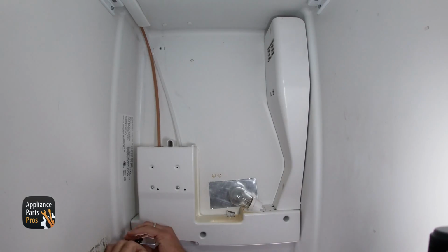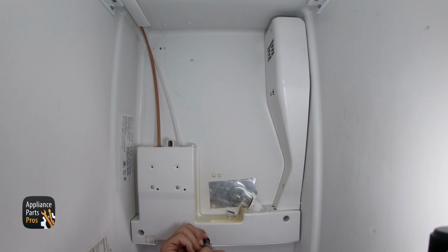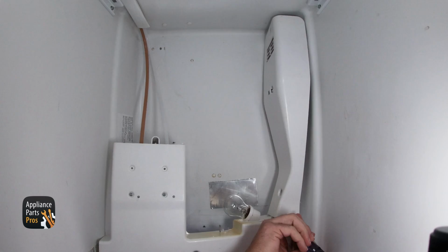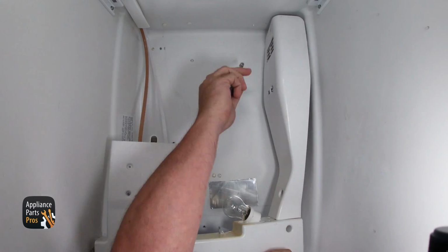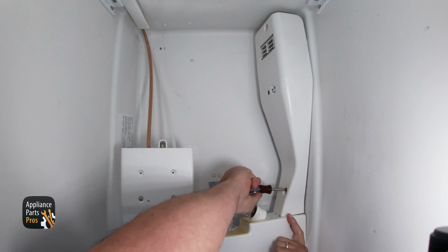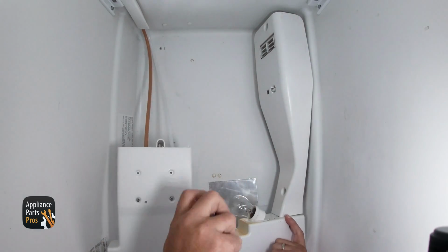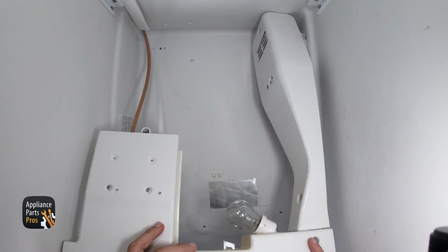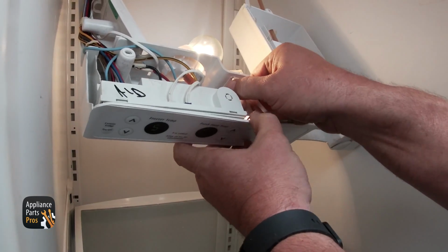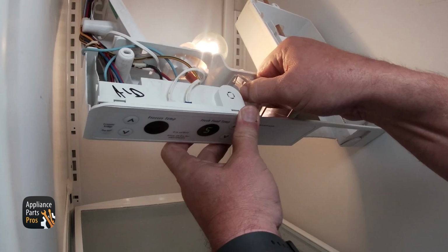Remove both of them. We need to remove the 3 1/4-inch screws under the control panel. These will be recessed into the panel. Next, remove the 1/4-inch screw under the cover at the back of where the filter would be. Once all the screws have been removed, you should be able to drop the control housing down so you can access the control board. You'll need to remove this clear plastic piece, which is called a light pipe.